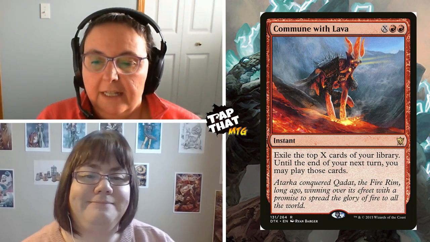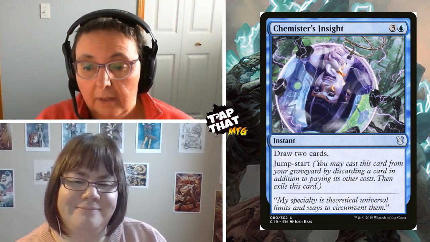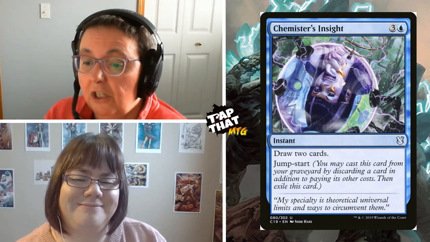Then we have Chemist's Insight, which is such a good card too. It's for three and a blue, and you get to draw two cards, and it has jumpstart, which lets you play it again from your graveyard as long as you discard, is it two cards? Oh, no, just one. You can cast it again from your graveyard if you discard a card. So it's just really good card draw.